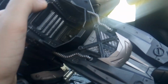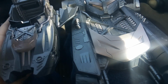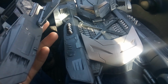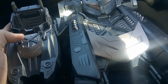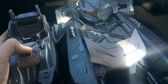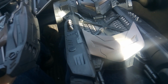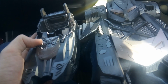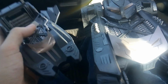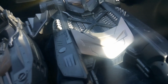And I will say, one thing I really like about this is, you don't look at this and see a green Batmobile and then a blue Batboat. You see where it all matches up. The bat emblems are the same. You got the little X, the hydraulics. It matches up, and I think that's pretty nice. I do like that they kept in the continuity of that, because I know there's some Batman toys where it's similar to this, but they'll be completely different things. I like how this lines up with this. I think that's pretty cool.